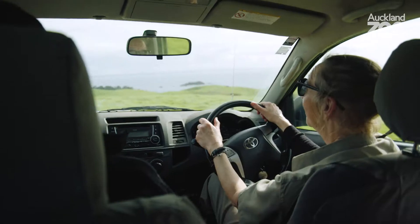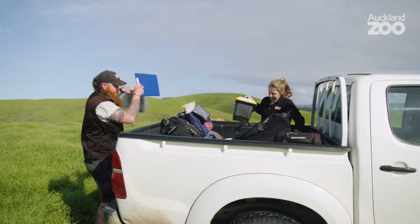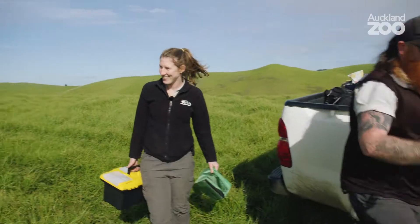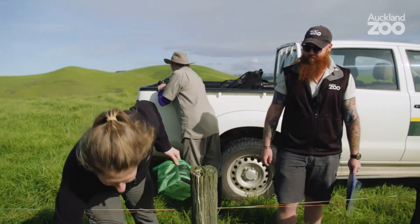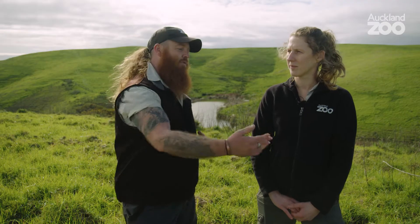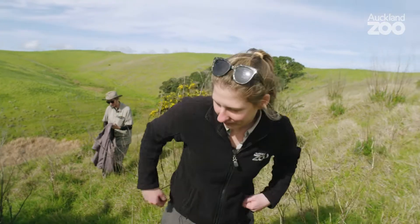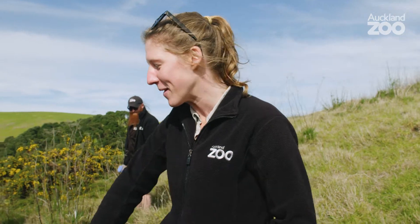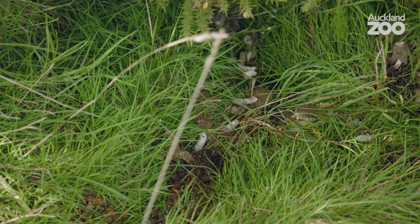We do this every year — breeding season is once a year — so mainly we're focusing on those chicks that have come into the population, identifying them for the future by banding them and taking bloods to find out what sex they are and what their future in the breeding population will look like. Takahe make their own roost spots every night and they can do up to seven meters of poo each a day, so it's a good indicator that birds have been spending time nearby.